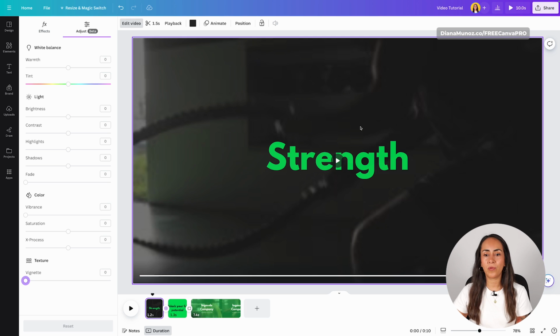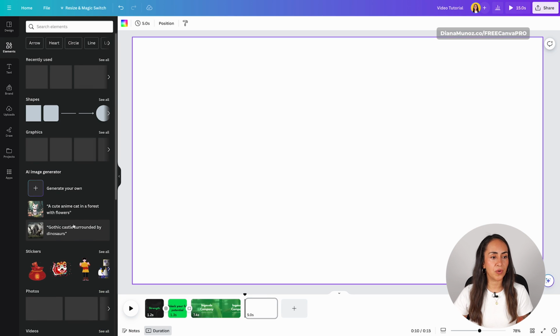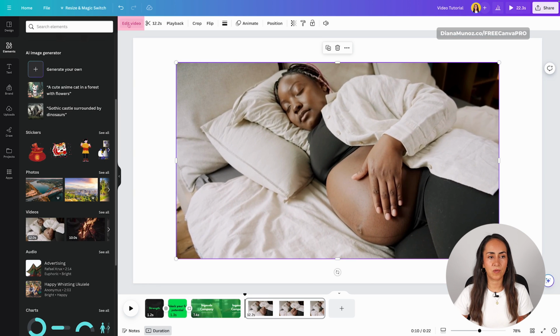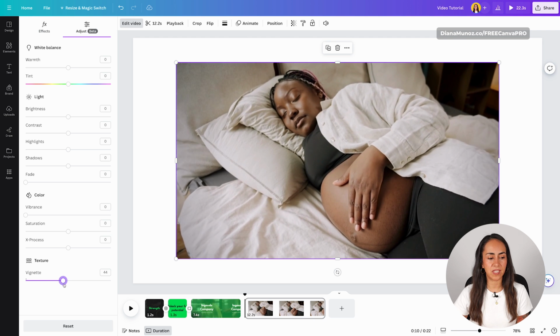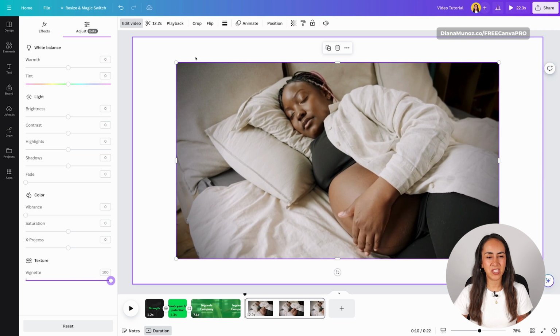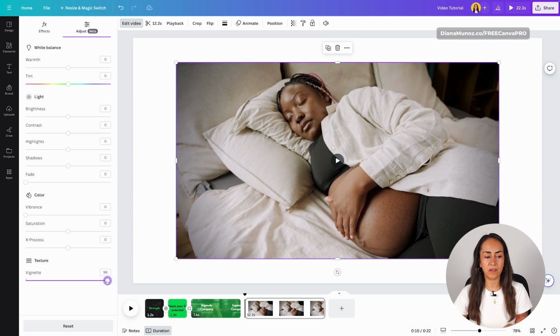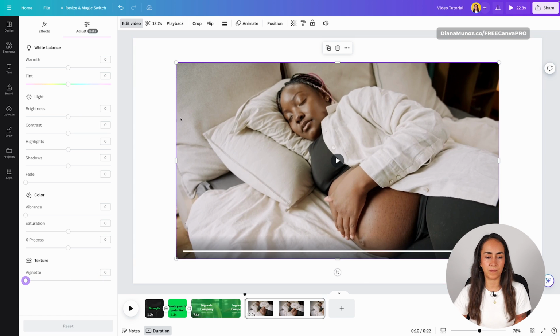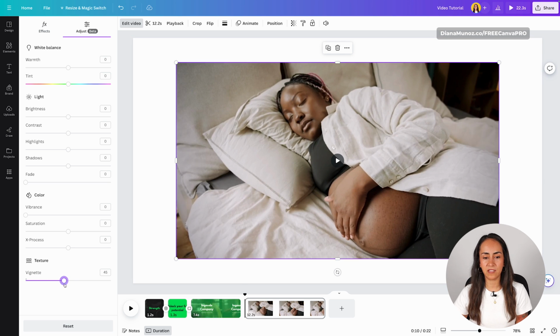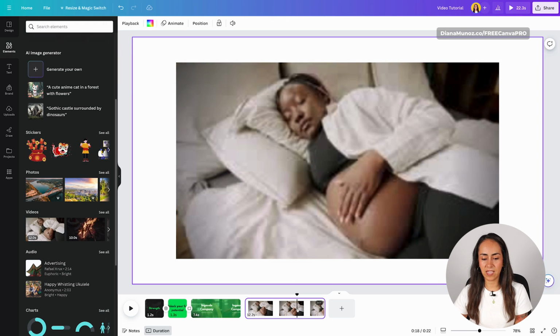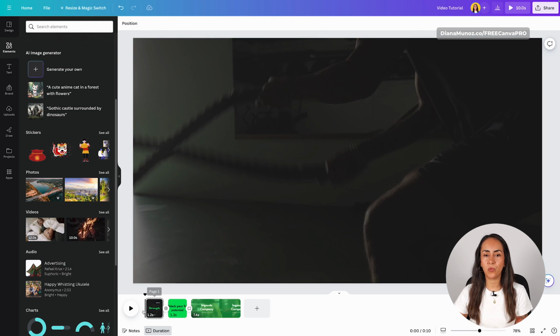In this video right here, it's a little bit difficult to preview because it's already dark. So let me try another video to show you how this looks. So I'm clicking on edit video, adjust, and vignette. So pay attention to the corners of the video because we have a subtle shadow effect or a vignette effect. So now it's very clear, the corners of the video, and when I move this slider to the right, you will see the vignette effect being applied. Let me delete this page and go back to the white toolbar.